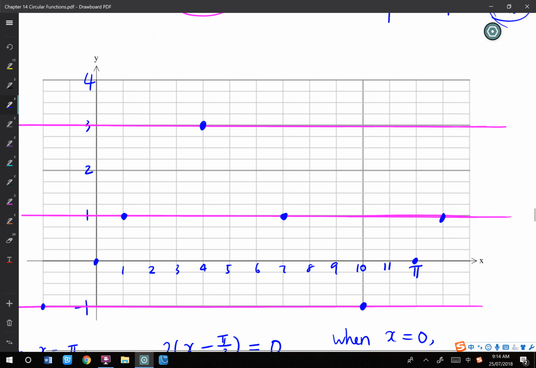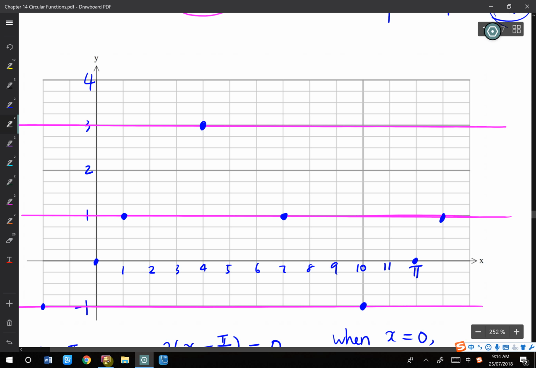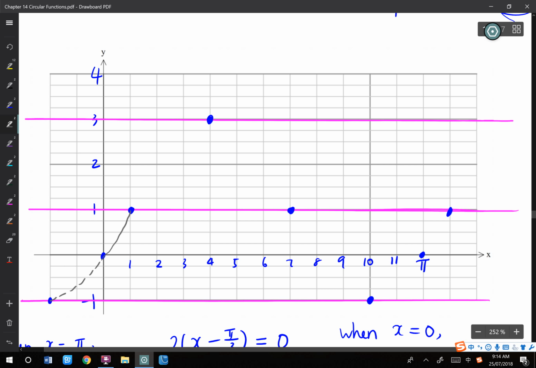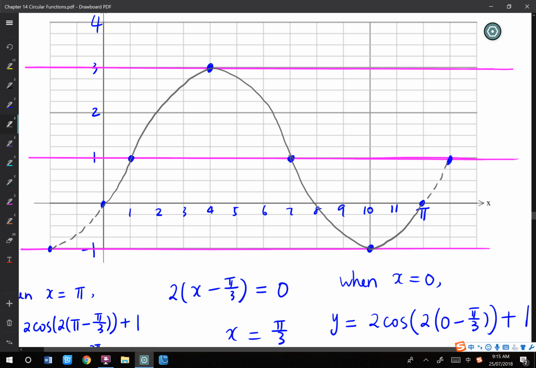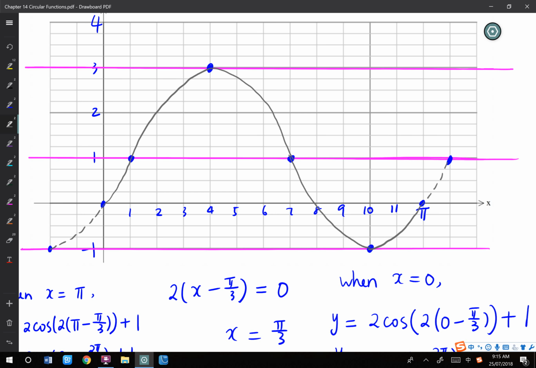Okay, now we can complete the pattern, it's a very easy pattern. For this side, it's not really the graph you should sketch. So we have this graph, but the dotted lines here don't really belong to your graph. Keep moving this way, move down, move further. Here you shouldn't have graph. Start from pi, you have graph. The dotted line you don't need to sketch because it's beyond the domain. Why do I do it? Because I want to see the shape. It can make a better shape for me.